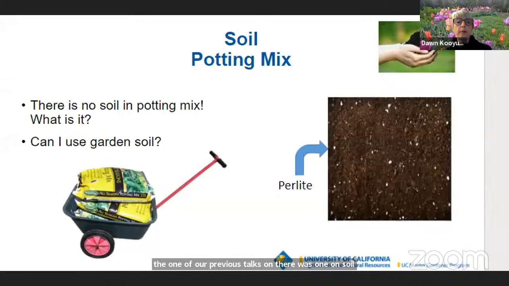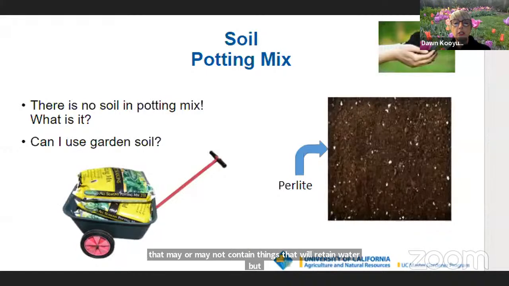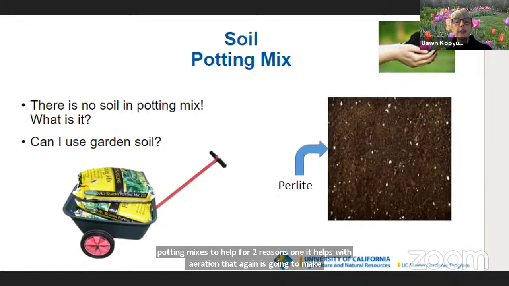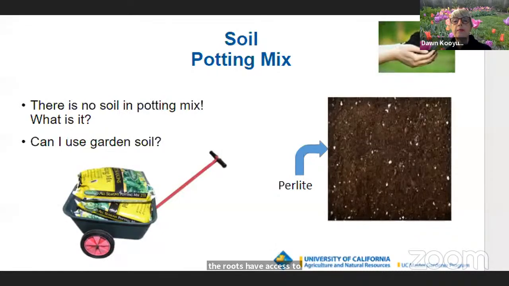Now, store-bought potting mix may or may not contain things that retain water, but it will come with some fertilizer in it. You might see, for example, these little white balls, called perlite, which is added to potting mixes for two reasons. One, it helps with aeration, giving the roots access to air. The other, which I think is really curious, is that it both helps with the drainage of water and also holds the water.